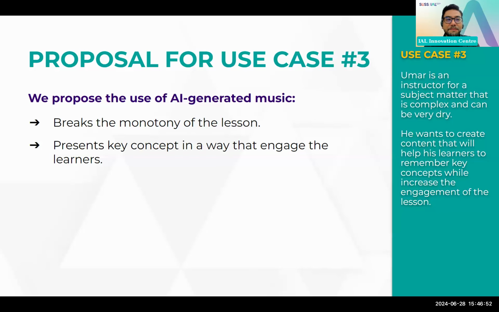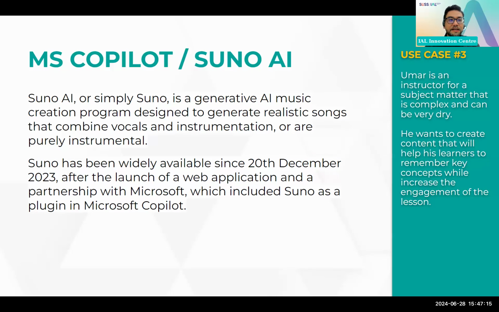And for this, we propose the use of AI generated music. I think music is a new medium to use in a learning context. It breaks the monotony of the lesson, and it's an interesting way for key concepts to be used to engage the learners. So I'm proposing the use of Suno AI, which is a music generation program. Suno is also available as a plugin for Microsoft Copilot, so you can use either one when you want to explore this.